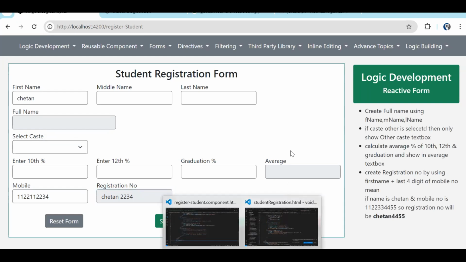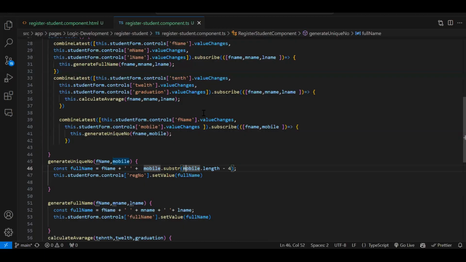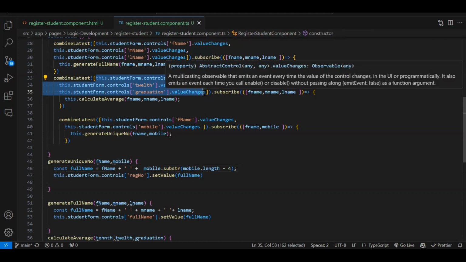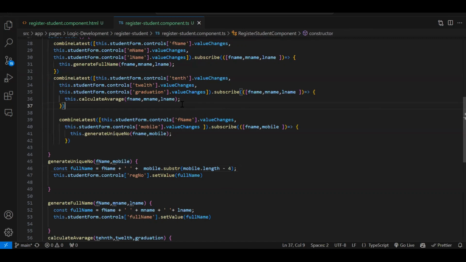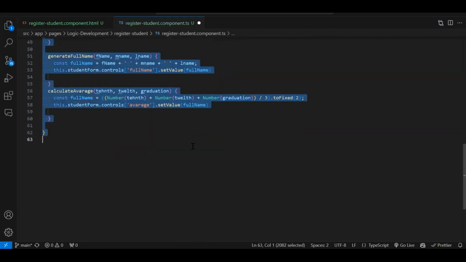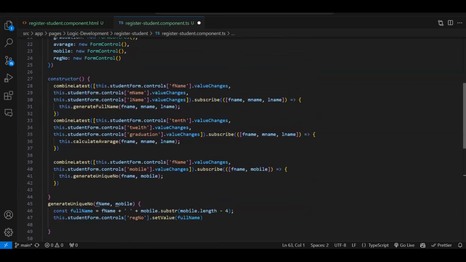I know this might be confusing, so combineLatest, how does it work? We can pass multiple observables to this, and it will monitor all the value changes. If we don't write this, we have to write 3 subscribe calls, but that would be unnecessary and we would be increasing our code. So we have the combineLatest operator that combines all the observables, and this single subscribe will execute if any of the observable values got changed, and we have a single proper piece of code, as you can see. So this is how you can do the same task using reactive forms.